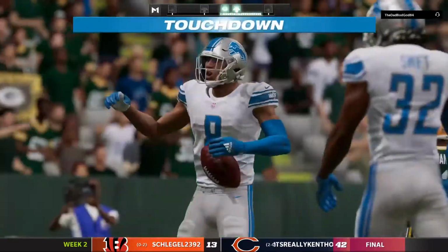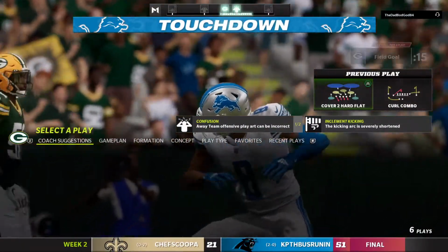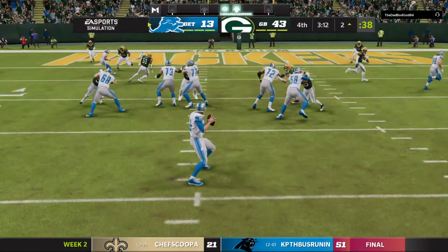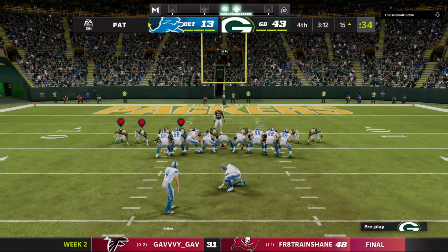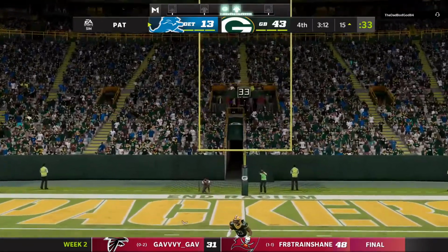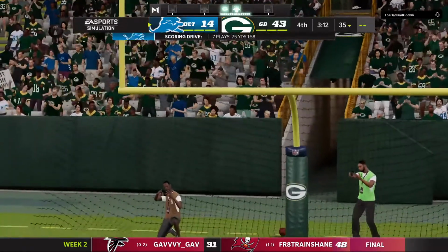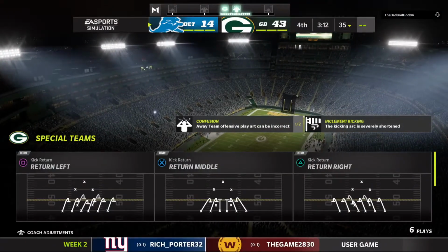And he's got his man. It's caught for a Lion touchdown. Josh Reynolds there to make the grab. And the Lions get a small measure of revenge as they cut into this fourth quarter deficit. Extra point by Seibert up and good as they make the score just a slight bit more respectable here in the final quarter of play.